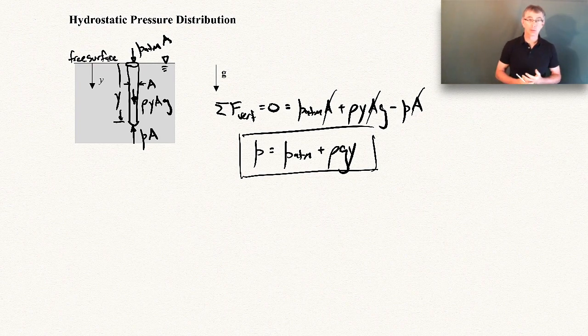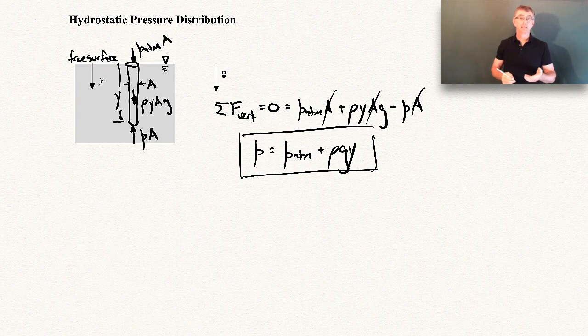The way we can interpret this is it's really just a force balance, right? So the pressure on the bottom is required to hold up the forces above it. So imagine this pen is that column, right? Now I have to apply some force on the bottom. The force on the bottom is going to equal the force that I'm pushing down from the top, that's the atmospheric pressure times the area, plus the weight of the pen. So the force on the bottom has to support everything sitting above it.